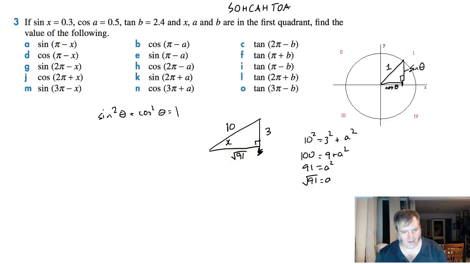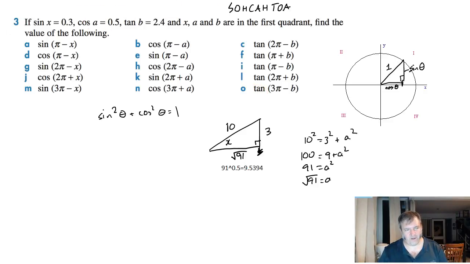If you want to do that on your calculator, you can. I don't know if this is going to do it for me, but we'll find out. 91 to the power of 0.5, that's the same as the square root. So if you want to, you can use that, and it gives 9.5394. I'm not sure what the answers are going to do for you, but let's keep that in mind either way.